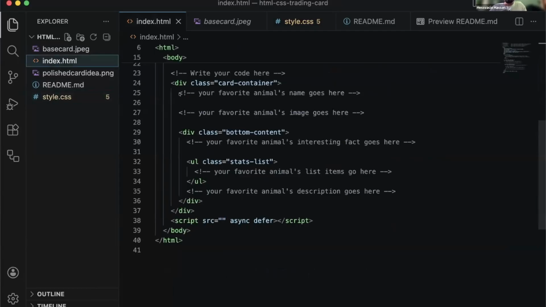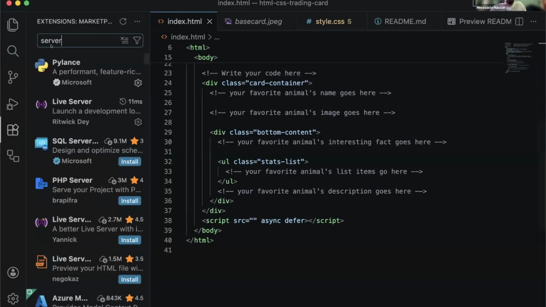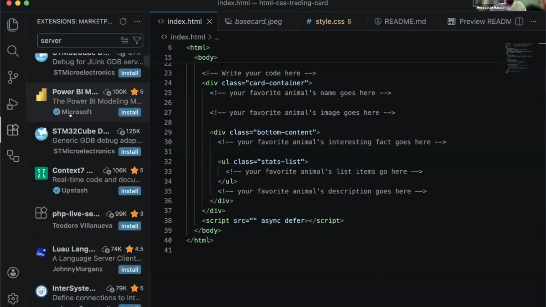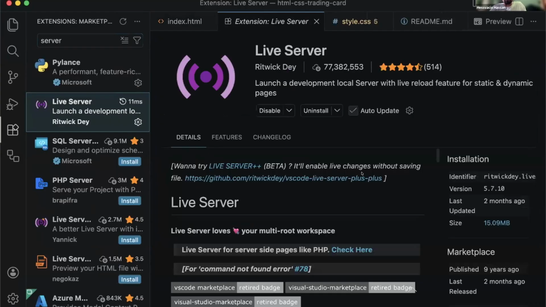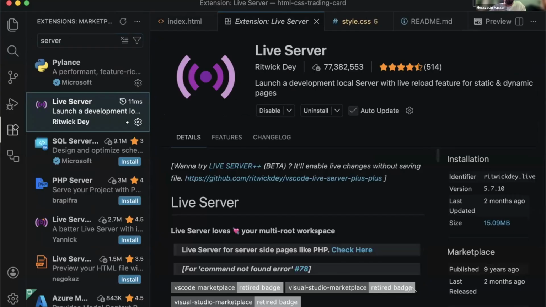So first things first, to actually see your page, you have a couple of options. You can run a simple server. This is an extension from Visual Studio Code. What's cool about Visual Studio Code, and I wish we had talked about this a little bit, is that you have a lot of really great extension support, including things like a live server, where you can run a server and see your page in the browser while you're developing.